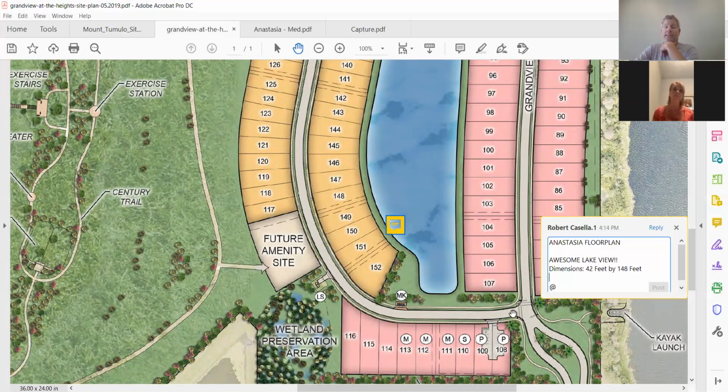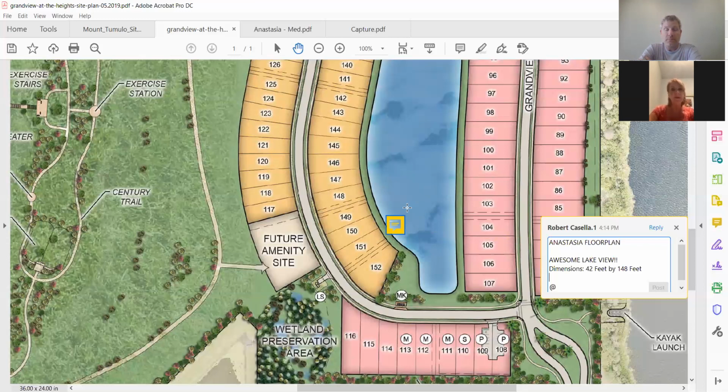Location-wise, you have quick access and egress out of the community, so you get out and get in really fast. And of course you have a kayak launch here that I really like, because Lake Ward is here, right? And that is a massive lake. And again, that view is really cool. When you showed me that home site, it really shows long, and a lot more expansive than even this map suggests. It's a lot bigger than that rendition suggests. You have to see it to believe it, really.